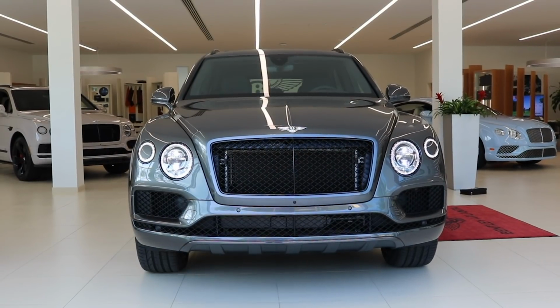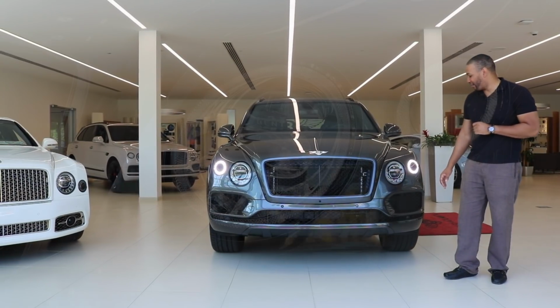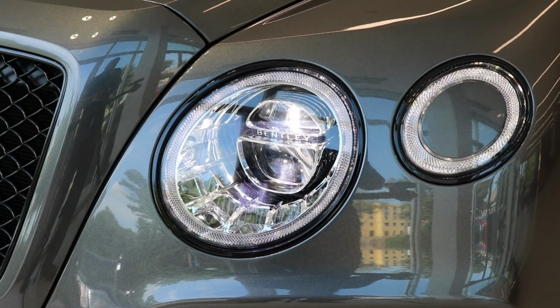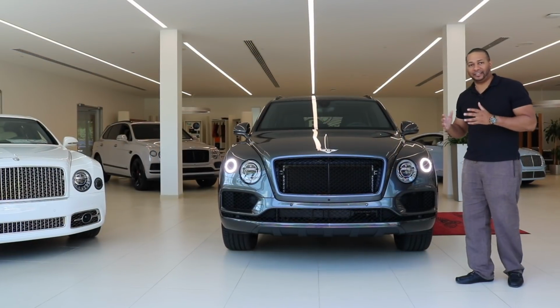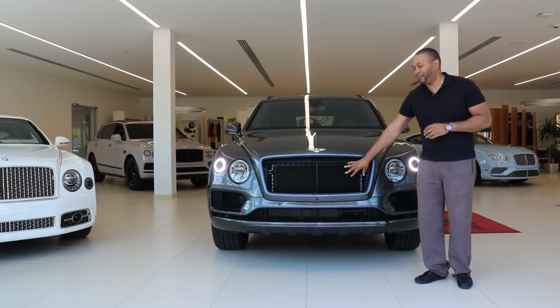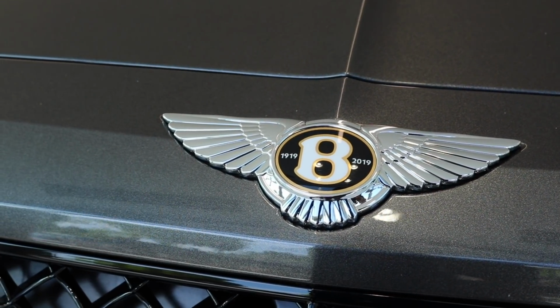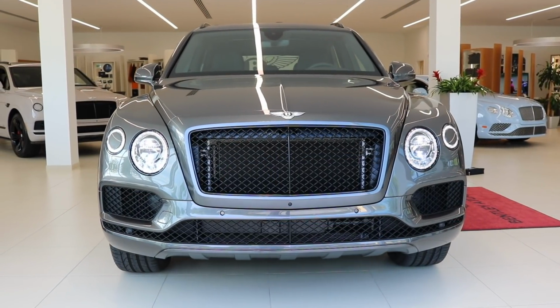Taking a look at the front of this design series Bentayga, one of the things you're gonna notice is another subtle cue. This accent going around the headlamps is finished in a gloss black as opposed to chrome, and that really just helps provide the design series with a more menacing appeal. You also have a gloss black matrix grille, and again, that special gold accented badge. Now, coming lower, you have an additional grille work, and then of course, a body colored front bumper.